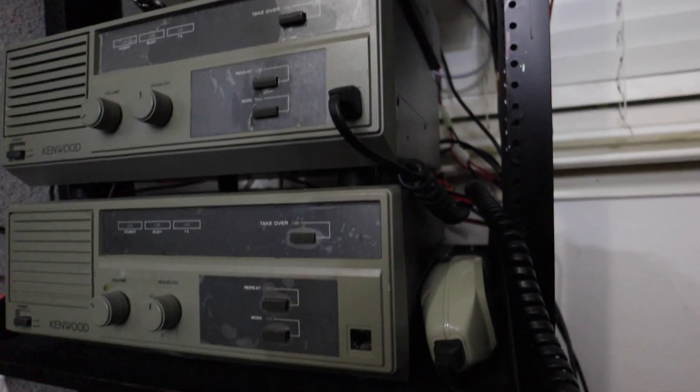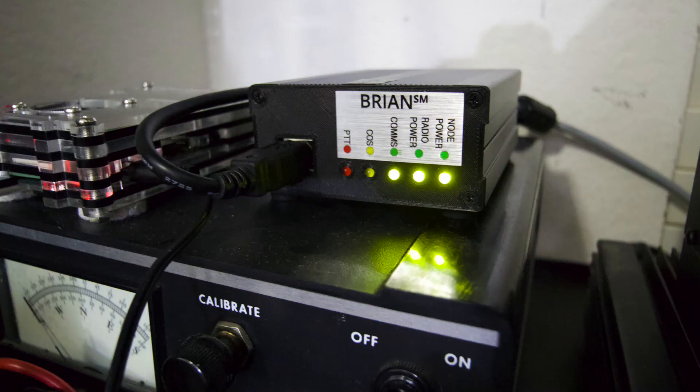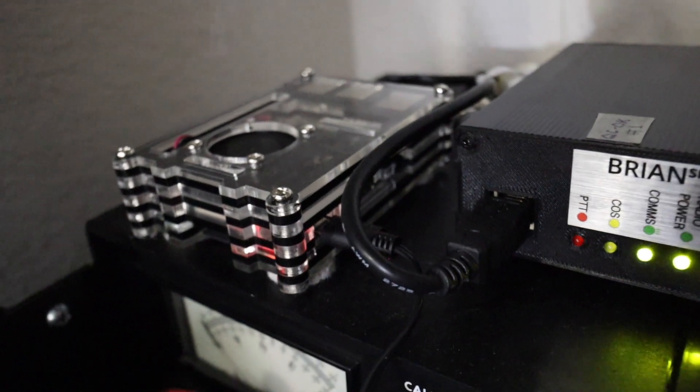This is what they call the 'Brian' — it's actually a Raspberry Pi controller connected to a Brian radio module. It's a micro transmitter. Inside we have the Baofeng BF-88, a very small and cheap walkie-talkie. We removed the PCB board and installed controllers inside to interface with the Raspberry Pi. Right now it's connected to the Philippine AllStar Link system, where you can talk to any ham in the world — especially hams from the Philippines.